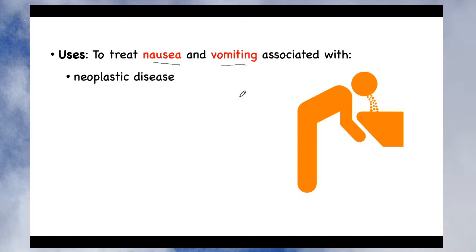Like neoplastic disease. A patient suffering from cancer undergoes different types of treatment which are responsible for nausea and vomiting. And sometimes, especially, cancer of the GIT itself produces vomiting. Okay, so neoplastic disease is one of the causes. So in that case you can use them. In case of radiation sickness, there are some patients who, when they take radiation therapy, suffer from very severe nausea and vomiting. So you can use them in such cases as well.